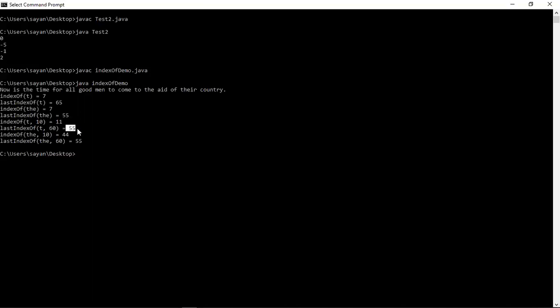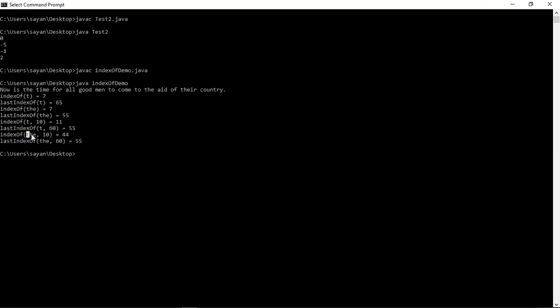In this context, you have to keep in mind that the starting index here in case of the lastIndexOf method indicates the starting point, and after the starting index, the lastIndexOf method will search for the last occurrence towards 0. That's why it's showing 55 here. The last occurrence of the character T after the starting index 60 is 55.